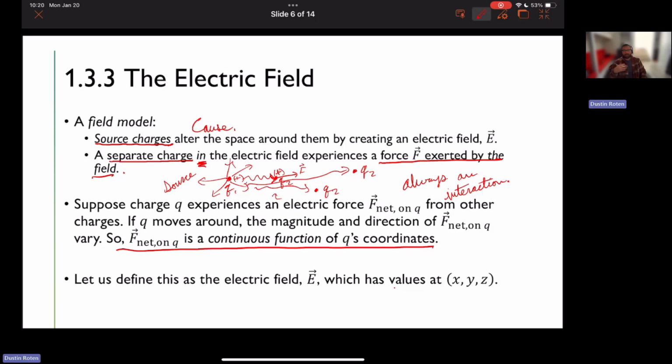Okay, so that's where we get the mathematical idea of the field. No matter where you move this particle, it's always going to be somehow in the presence of Q1, so Q2 is always going to feel this force. It's always going to have a magnitude. So this is the idea of the field. We can define the electric field E at all the values of x, y, z, wherever we decide to put this particle.